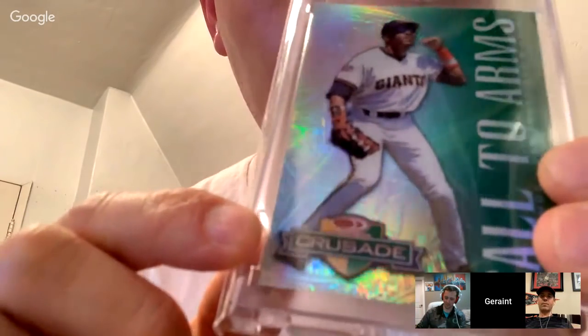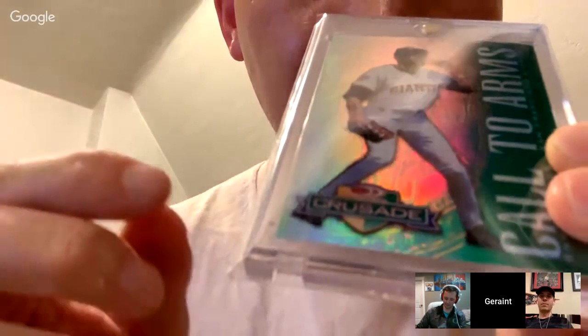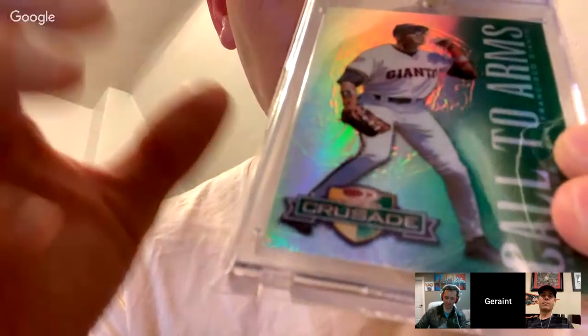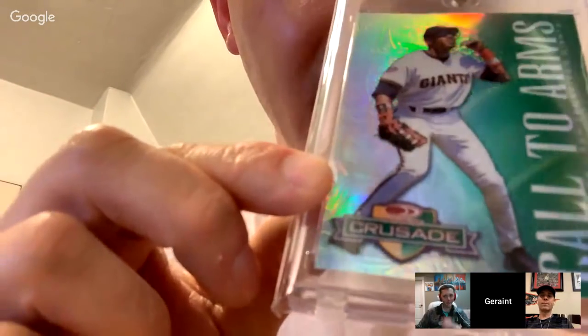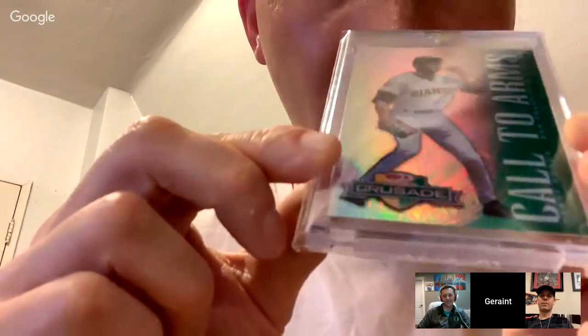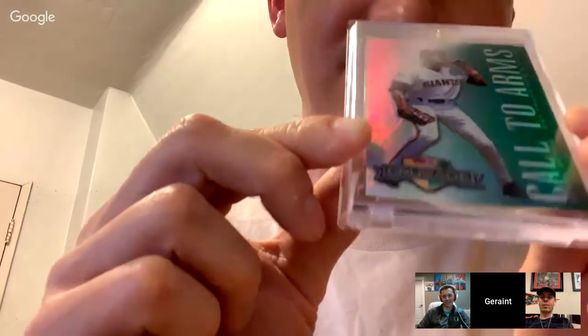But I don't know if it's considered embossed or what, but it's ridged. And so the reason I asked Nate if the 97 embossed refractor, the embossment changes the gleam, is because it certainly does on this one. It changes the way light is bent. And so it's almost a psychedelic rainbowy glare on your face. And it's amazing. And it's only the green.